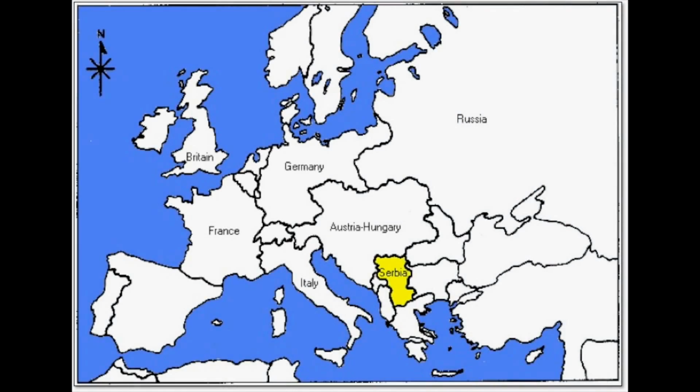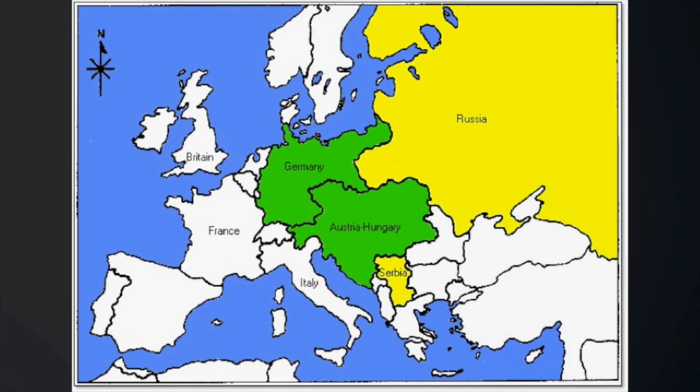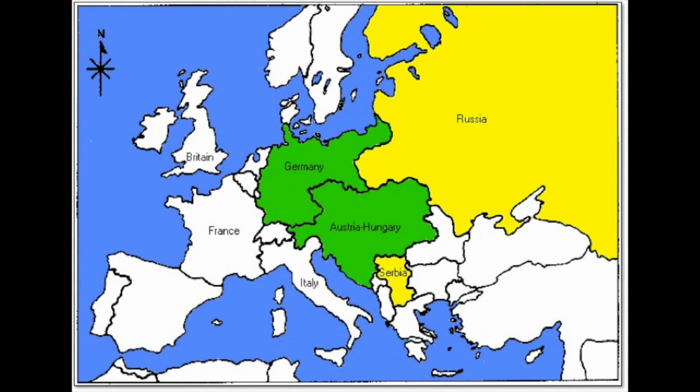So here's little Serbia, where everything starts. And Serbia is kind of small. So they turn to their allies and fellow Slavs, Russia, to look for support. And Russia says, yeah, hey, we got your back. Well, that's all fine and good, but Austria-Hungary is a little uncertain now that Russia's involved. So they turn and look to Germany. And when Germany says yes to Austria-Hungary, they give them what's known as the blank check. They say, we're going to back you up no matter what. And that allows Austria-Hungary to put some really strong demands on the Serbians. Now, as Austria-Hungary puts demands on the Serbians, they are backed up by the Russians, and the Russians start to mobilize.